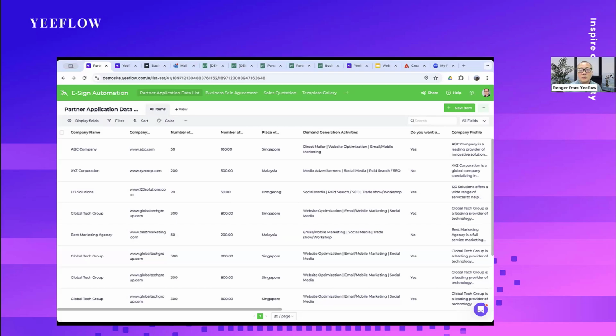Okay, so let me start with the Q&A here. The question: is it necessary to add a create document action for each e-signature workflow, or does one action take the routine responsibility? It depends. If all the document templates are the same, I think you just need to have one. But if you have different templates, because for the Word template, you cannot have the logic to say which part to hide or show based on the logic.